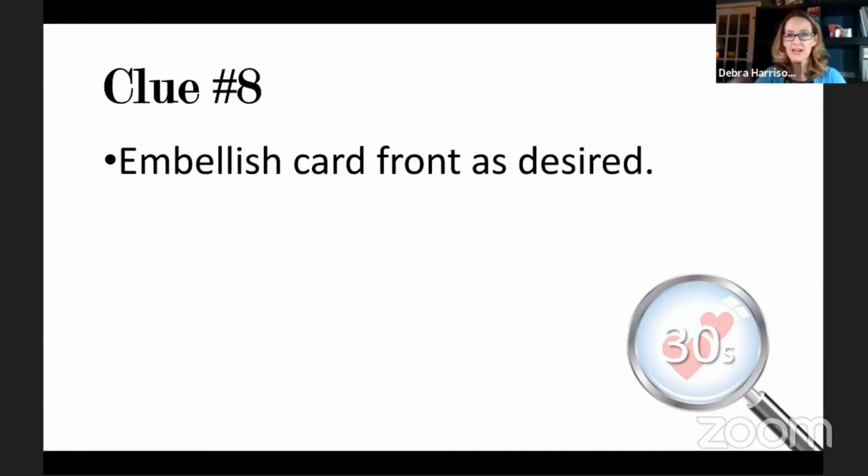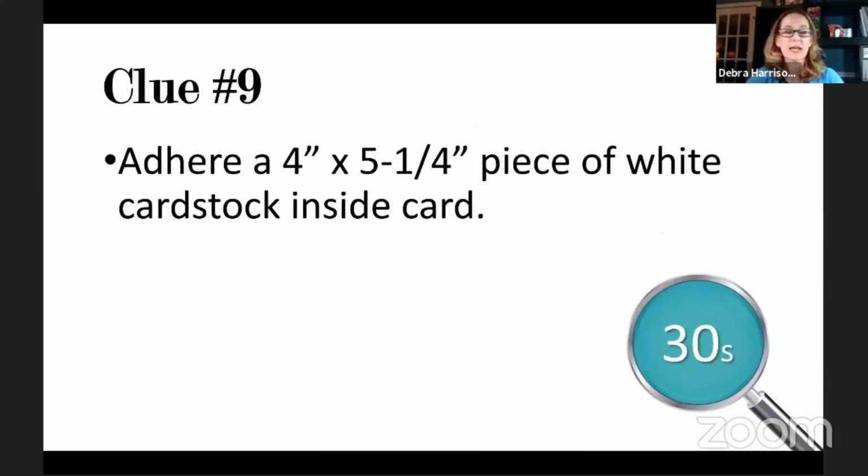Okay, clue number 9, guys. Let's take it on the inside of the card. We're done with the outside. So now you're going to take a piece of white cardstock and adhere it inside. This white cardstock is going to measure 4 by 5 1/4 inches. So just put that on the inside of your card. That's where you'll write your message, but we will add just a little bit extra inside. Add a little party inside the card.